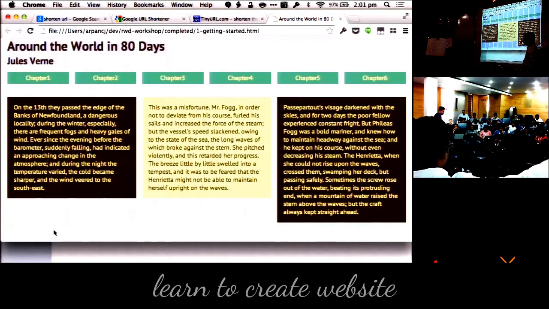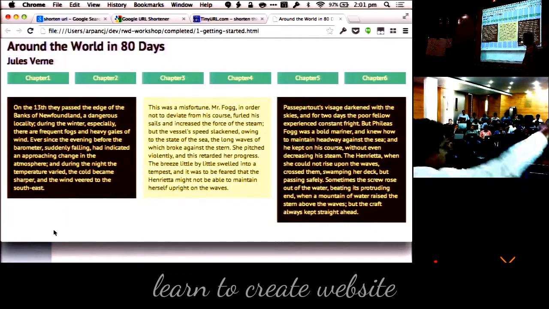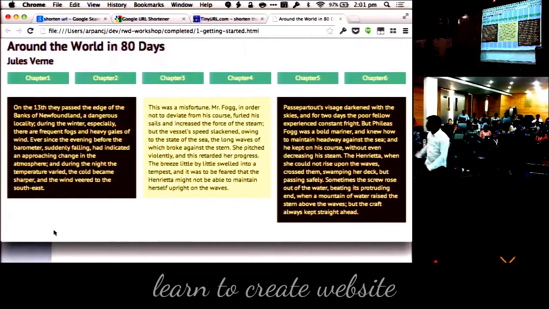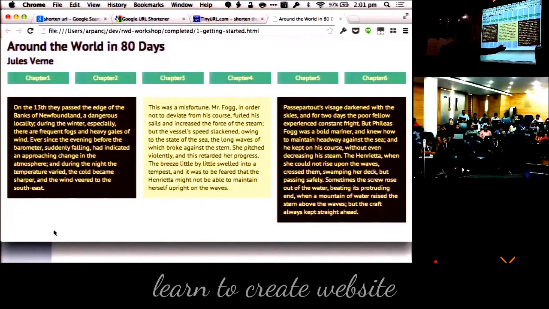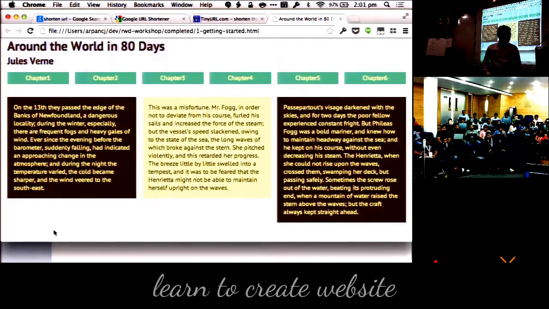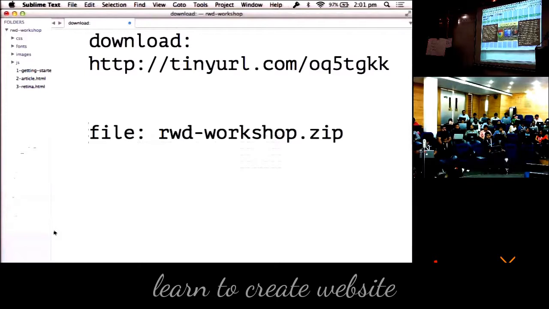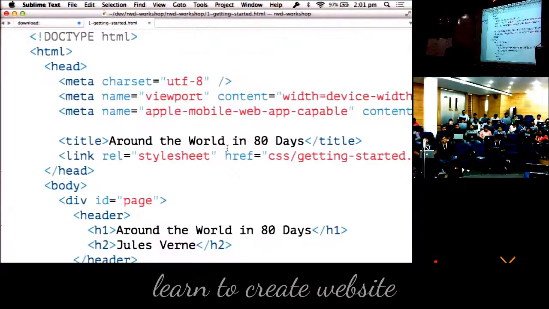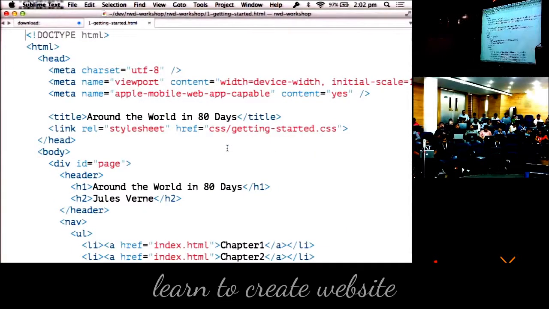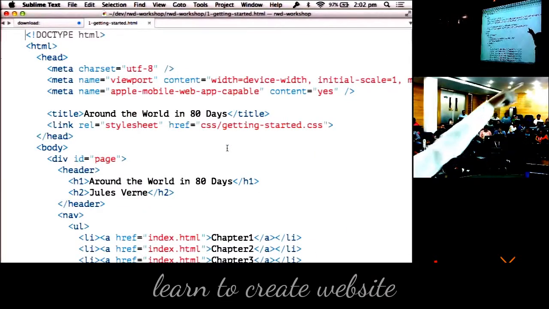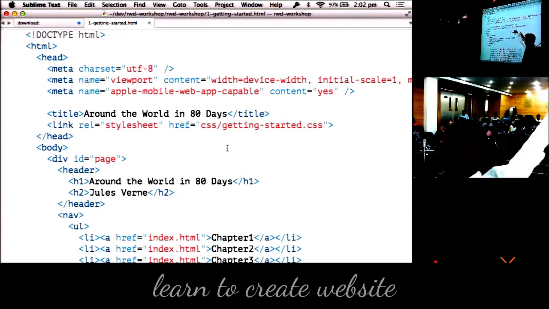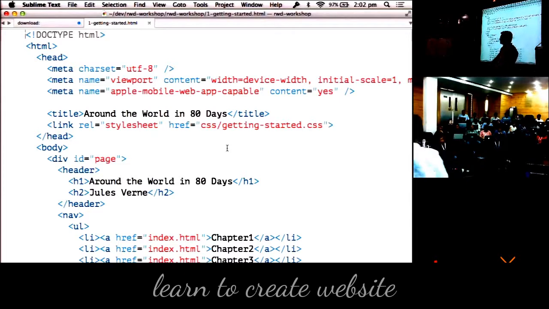Got it? This is the layout that you have to build. You all said that you know front-end design, you know how to write CSS. So build this. Your first exercise is to start with this. Write the CSS. If you take a look at the HTML file, you have this CSS file already linked. Just open it, it's a blank file. Don't worry so much about the colors and the styling, but the layout.